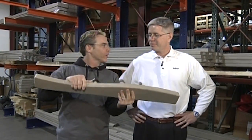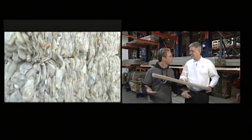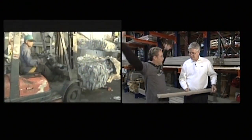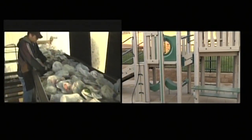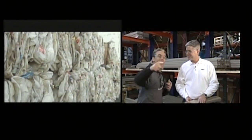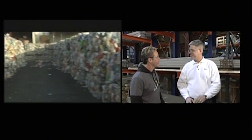Tell everyone, Tim, what are we holding? Recycled plastic milk jugs - is that incredible? That is very cool. So you're making play structures out of milk jugs that we used. Yep. All of our decks, enclosures, roofs, stairs - from milk jugs that we recycled. You see - all that recycling was good, right?